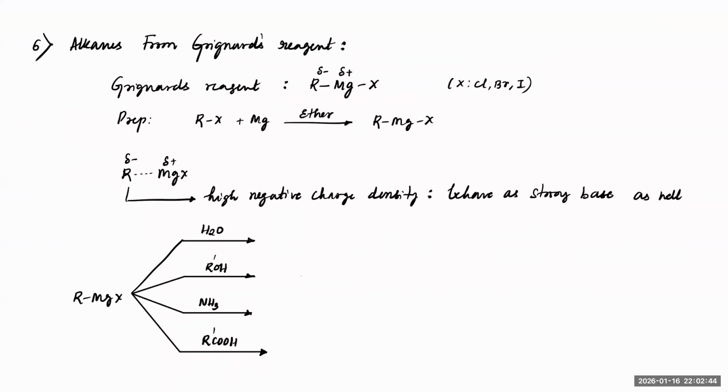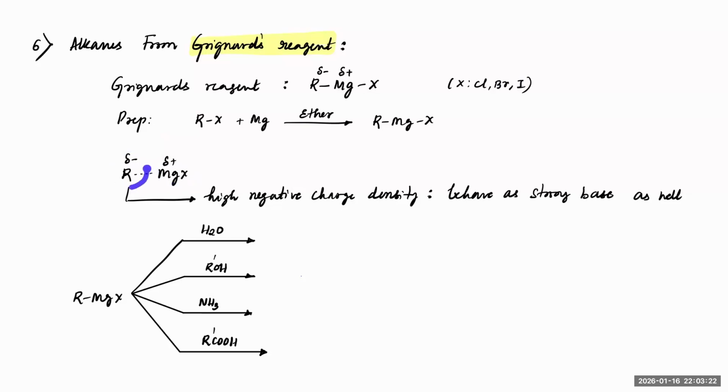Next. See the next set of reactions. To get the alkanes, we can use a very important reagent known as Grignard's reagent. The representation of Grignard's reagent is RMgX. X could be chlorine, bromine, or iodine. If you take RX, react with magnesium, in the presence of ether, you will break this bond here because magnesium will provide two electrons. And those electrons will connect onto the alkyl group, converting into R minus and MgX plus.